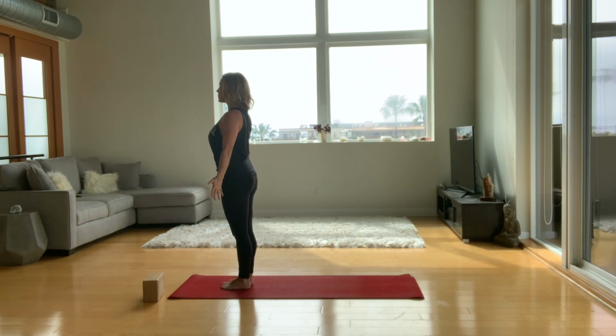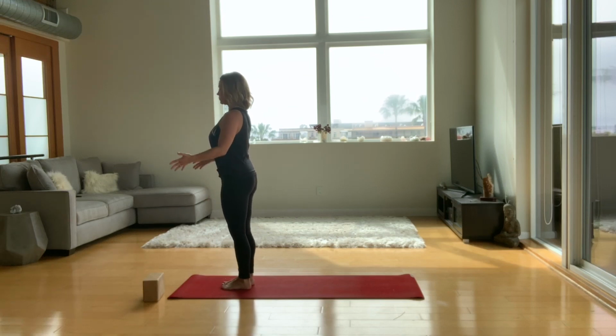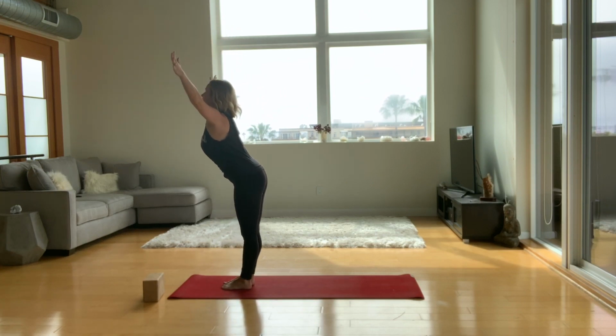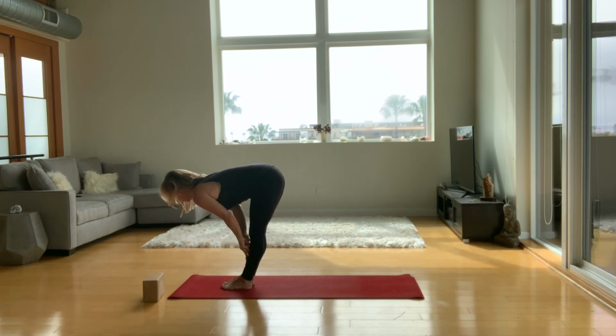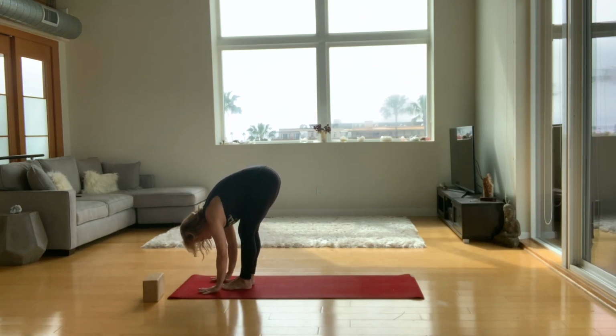Hands come down by your sides, Tadasana pose, mountain pose. Feeling the grounding energy through the feet. Inhale, arms reaching up, half sun salutation. Exhale, diving forward. Inhale, Ardha Uttanasana, halfway. Exhale, Uttanasana, forward fold.